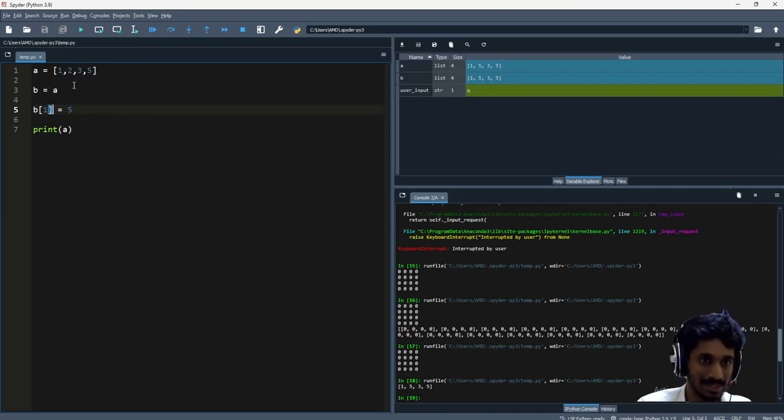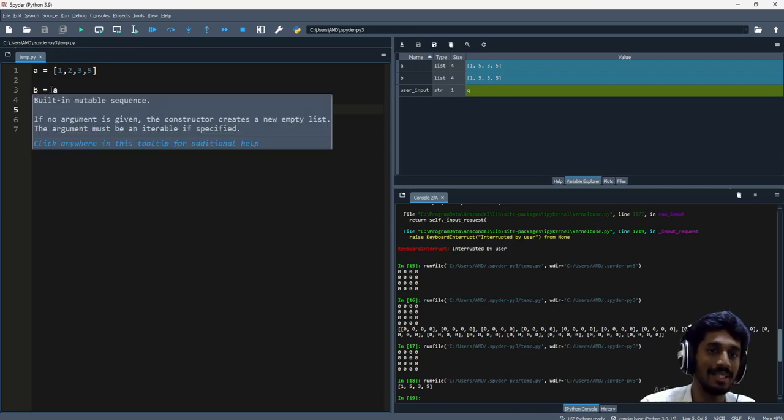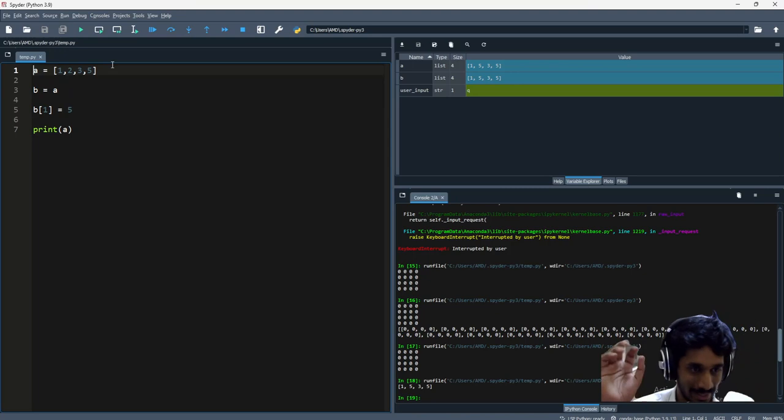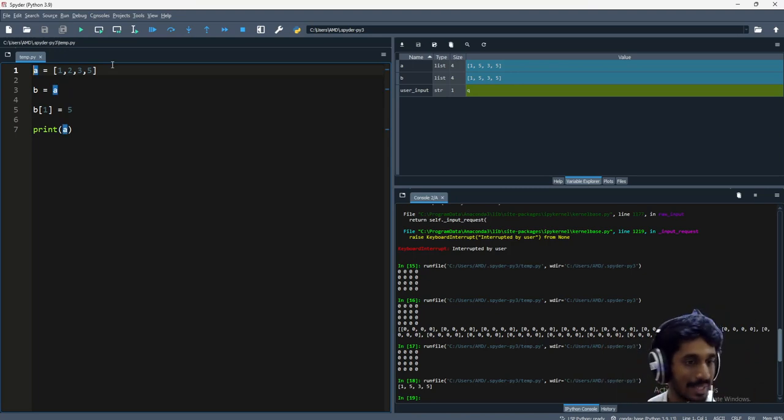This is because if I say b is equal to a, A is a complicated data type. A is not a simple thing like a number or a boolean. It's a list, right? And so Python will be like, I don't want to copy an entire list and give it to b.